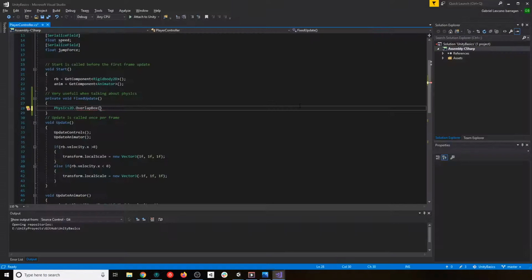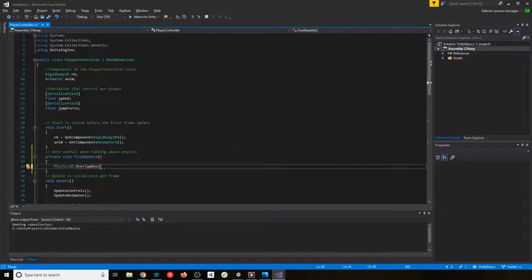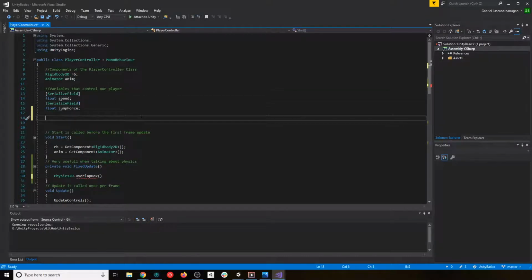So I have it there, and I'm gonna create a quick variable here. This is not a variable that controls our player, these are other variables.